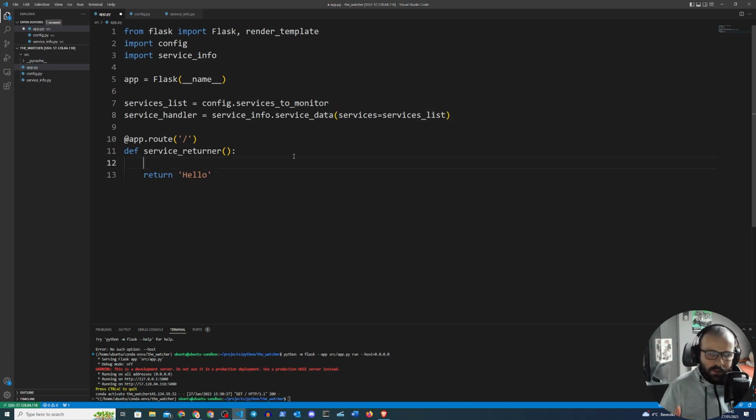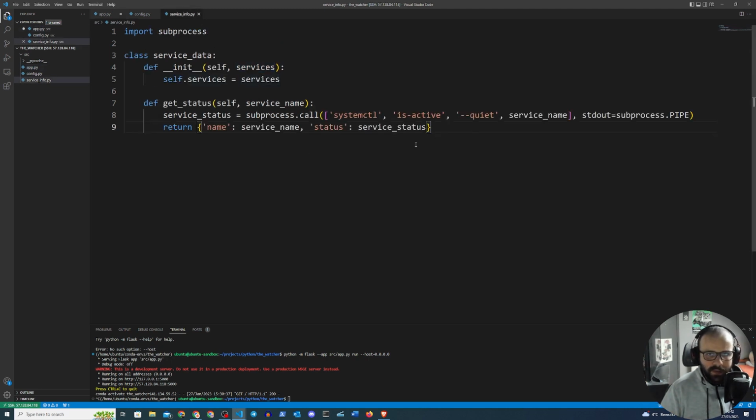So now we want to make sure that when we're passing stuff to our backend, it's in the right format. We know that there's multiple services running, so we want to have a list of services. And that list of services is going to contain a few of those dictionaries that we just created, right? Remember that we returned this dictionary format? Well, it's going to return this multiple times, once for each service.